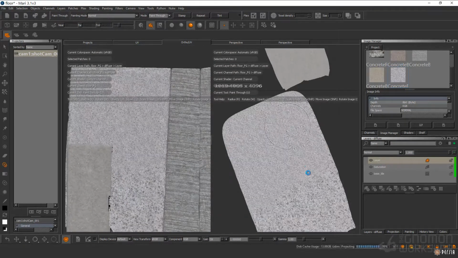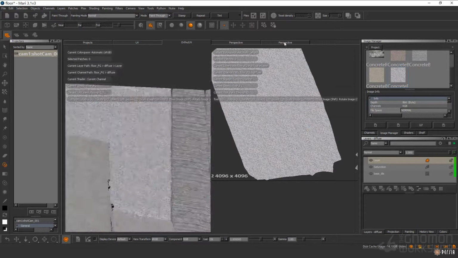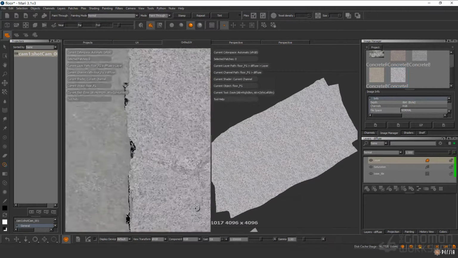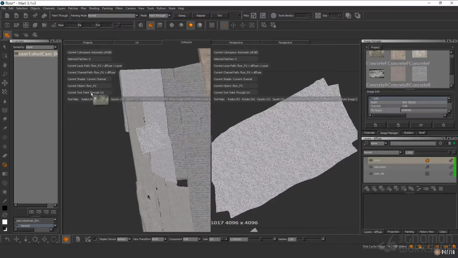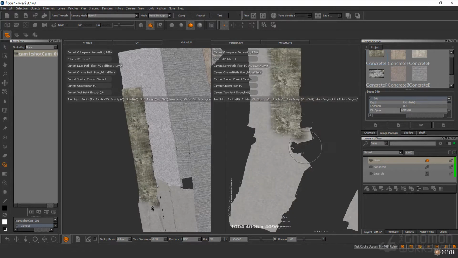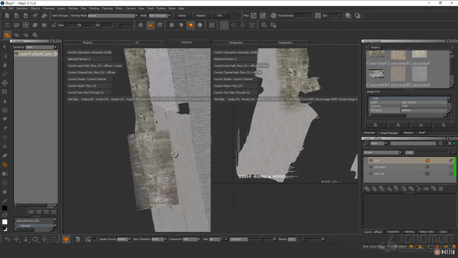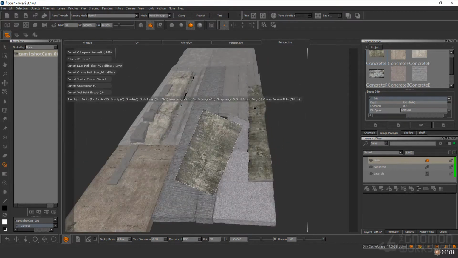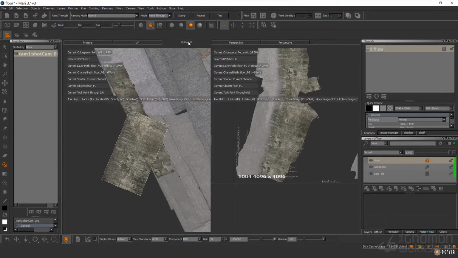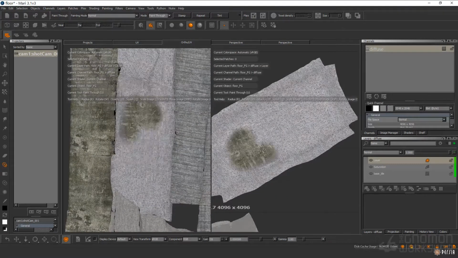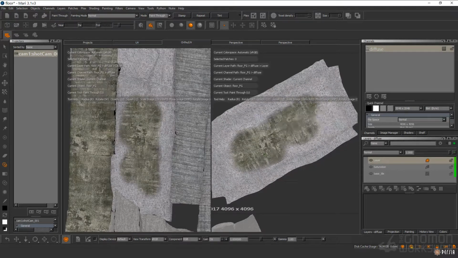So I try to spend a lot of time at this stage to make sure that I get the right pictures, the right images, so I can build a bit of a library for this project, and use them along to actually paint the floor. I'm also trying to give it a bit of a breakup in the texture pattern. They don't all look the same, so I'm trying to find different colors and different tints.